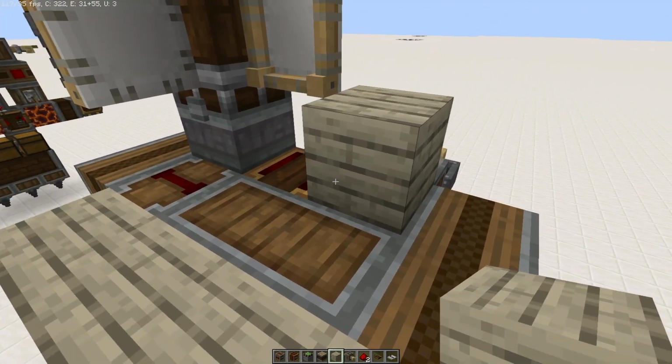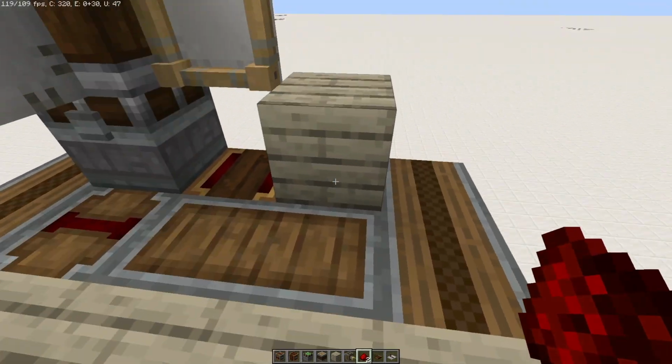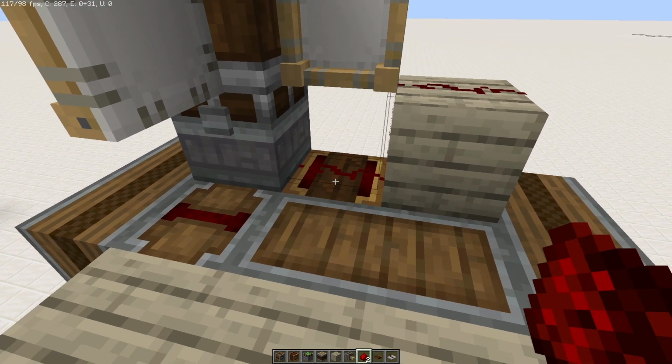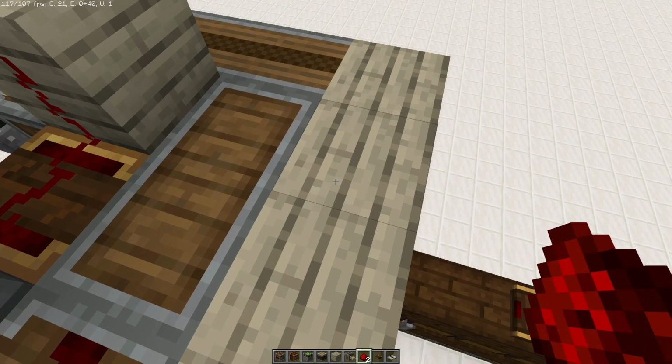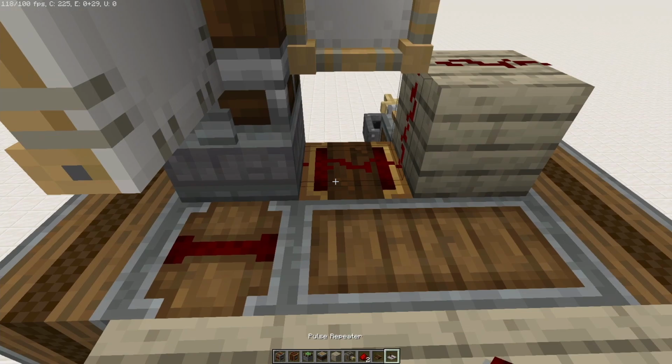If you're ever wondering what these blocks are I'm using, this is fir wood. This is from Biomes of Plenty. I'm still looking at more biome mods to add into my packs and such, but for right now, we've only added Biomes of Plenty, but I found a lot more that I want to add. So if you ever have any mod suggestions, let me know.